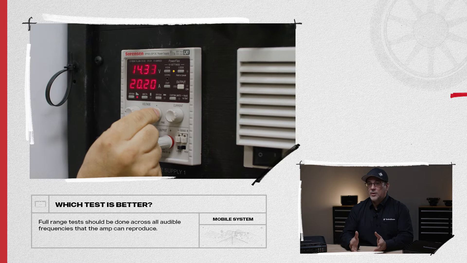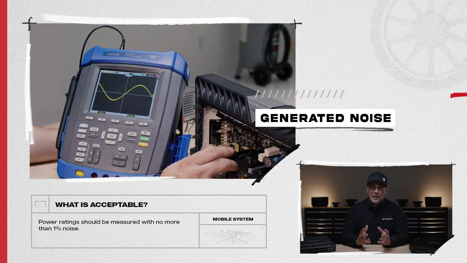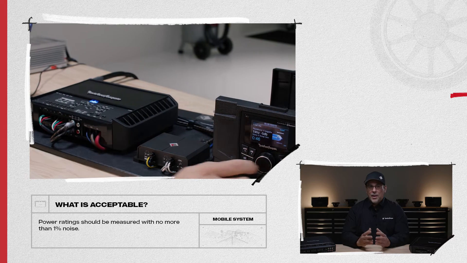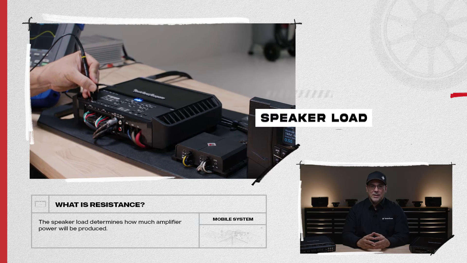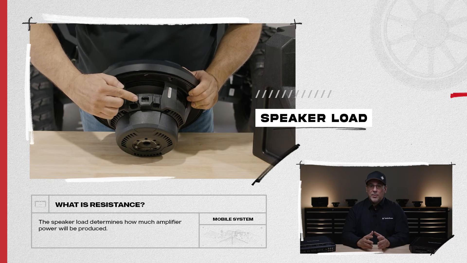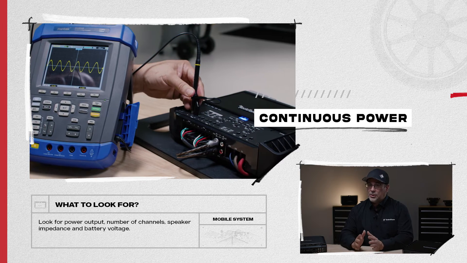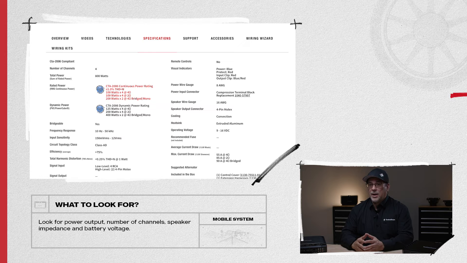This measurement is taken at a specific voltage, typically 14.4 volts, which is an industry standard. The second factor is the amount of noise generated by the electronic circuit of the amplifier — the amount of noise acceptable while measuring amplifier power output. The power measurement is taken when the total harmonic distortion plus noise is less than 1% of the total output. Last is the speaker load, which is the effective resistance of the speaker system connected to the outputs of the amplifier. This power measurement is typically done at various loads such as 4, 2, or 1 ohm. To sum this up, continuous power ratings are what technicians use to measure amplifier output on a test bench. You can find this on the amplifier specifications page and on the back of the box, and it will read something like: 50 watts times 4 channels at 4 ohms at 14.4 volts with less than 1% THD plus noise.